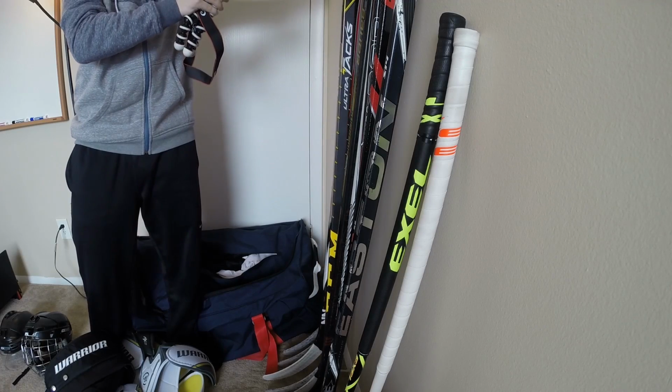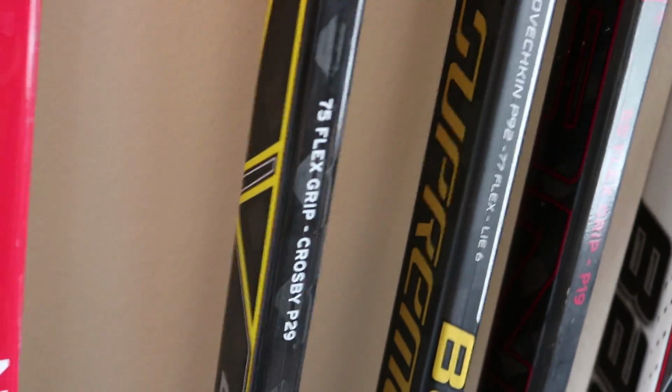This one got sent out to me from Total Hockey. They had a mystery box and this was in there. Very, very good stick, a very good looking stick. I like the mid kick point. It's extremely light as well. Honestly, these two and the CCM Ultra Tacks are the current top of the line sticks, and you can definitely tell in their quality.